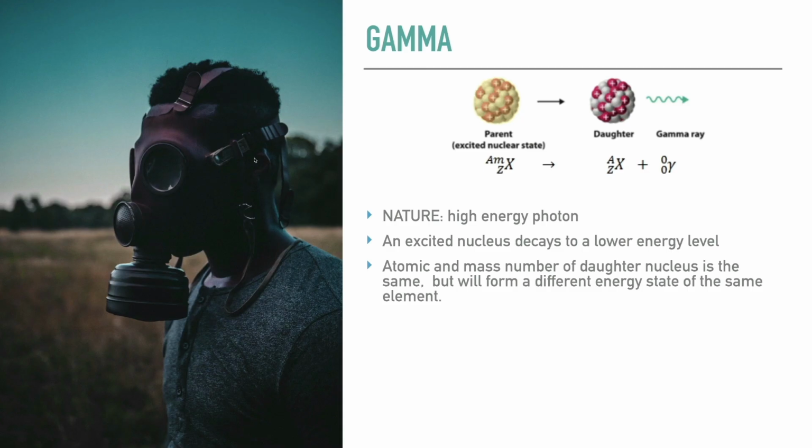So it releases energy in the form of a gamma ray and moves to a different energy state. All the actual physical details of it, the number of nucleons, the number of protons, are all the same. There's no electrical charge on a gamma ray because it's a photon. It has a very strong penetration. So it's a few centimeters of lead.